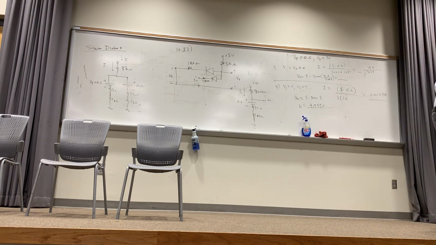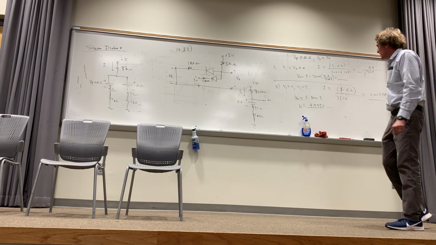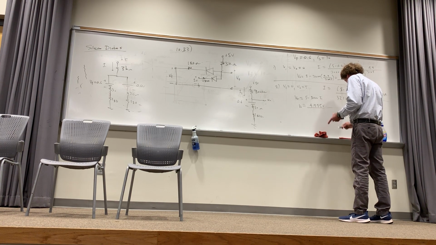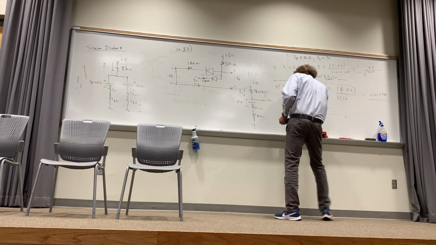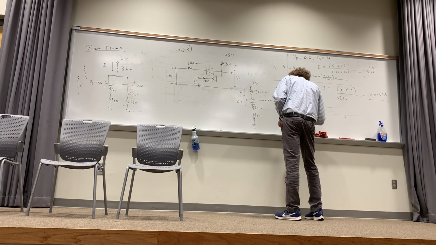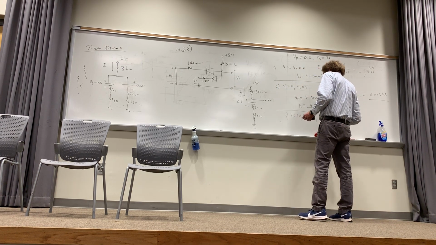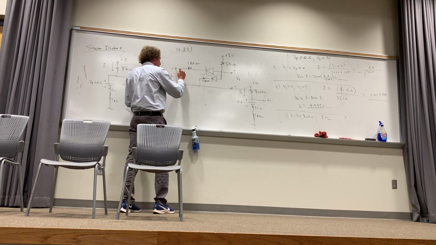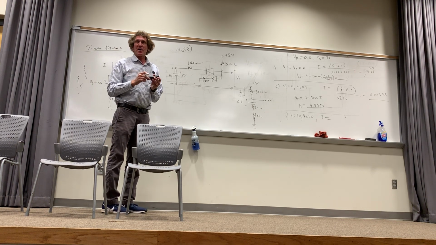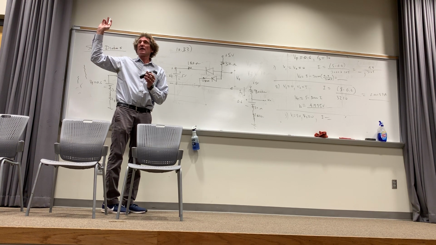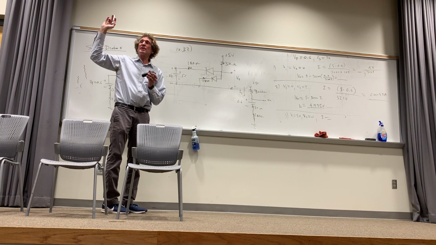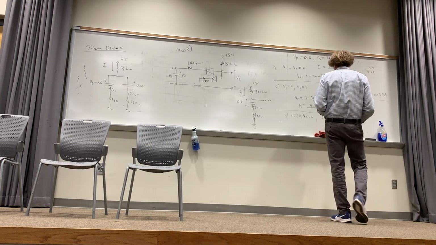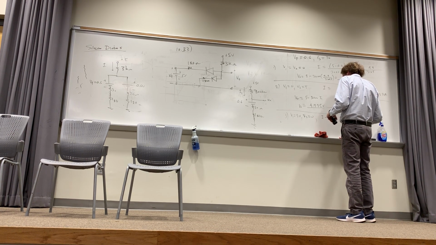All right, now the next one is say that V1 is 5 and V2 is 0. I bet you all can guess what this is going to be. V1 is 5 volts, V2 is 0, and I'm after the current I. Now just think about this. If I make this a short and make this 5 volts, will the output voltage be the same? How many think it will? Yes, why? It's an identical circuit. I just took what was V1 and made it V2, and took V2 and made it V1. In fact, that will be the output voltage, and the current will be identical too. So for this one, I'm just going to say V out will be equal to 4.995 volts.